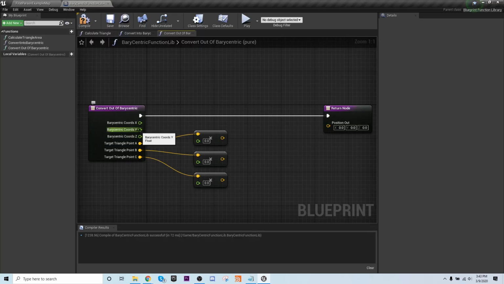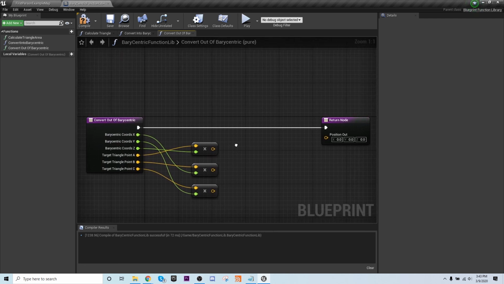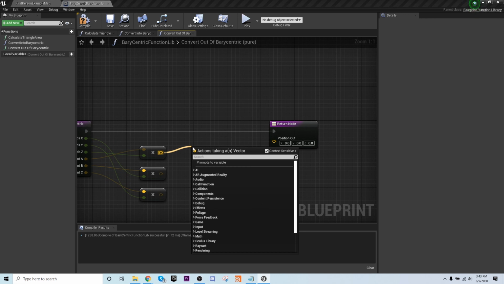And so, yeah, the point A is going to be times this one. And our point B is going to be times this one. And our point C is going to be times our V. Then we just need to add these together.